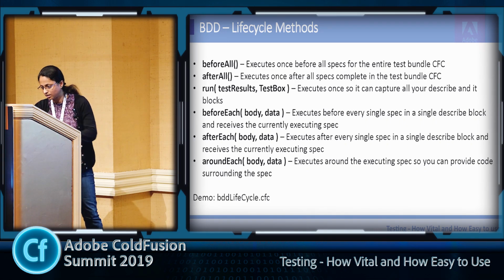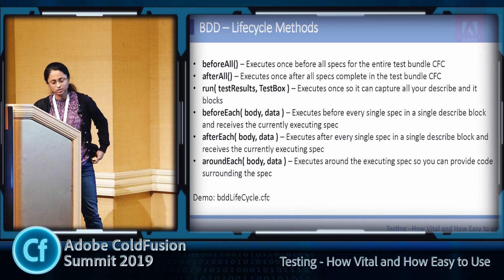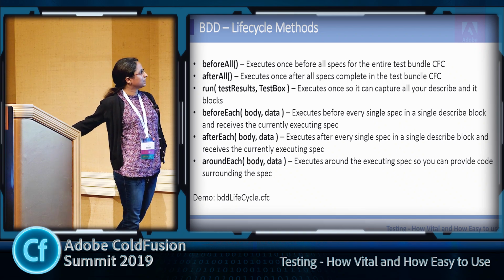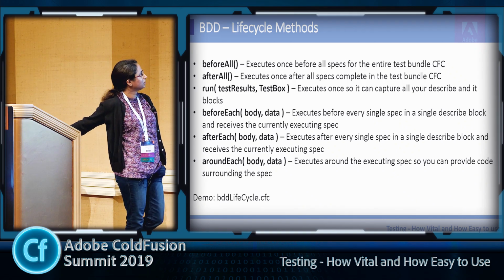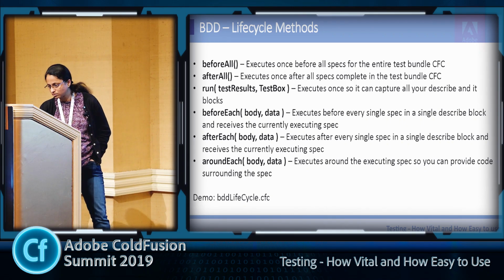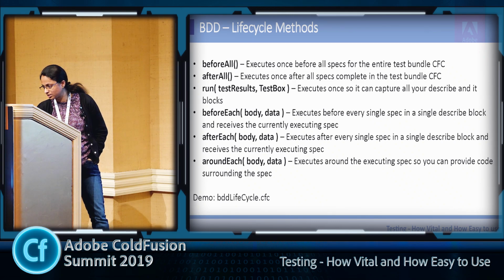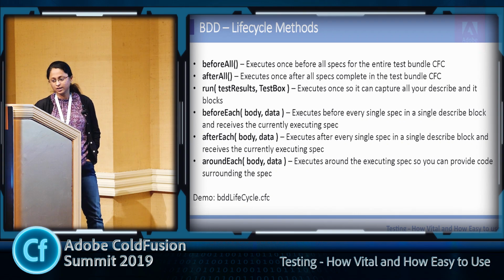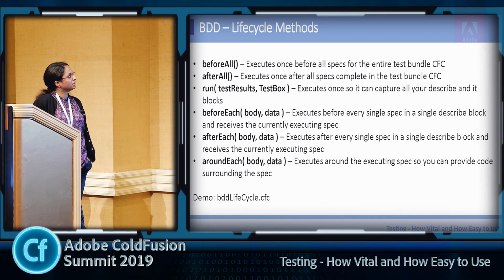Okay, so again, these are just demo tests. They don't have any real user stories, but they are mostly for demoing how we use these lifecycle methods. So here, in my beforeAll and afterAll, in beforeAll I'm just setting this application variable which would just run once, and in afterAll I'm just clearing out that application struct.